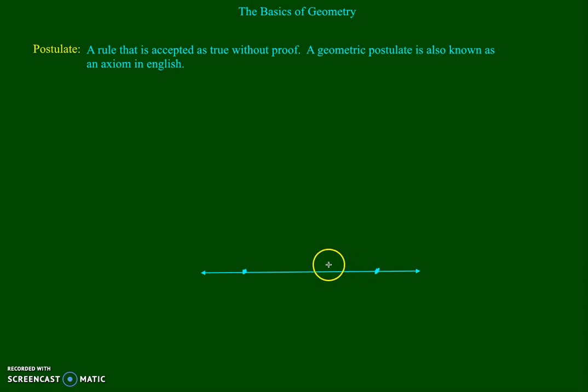Now, it might be possible to do something like the following. You could try to fake things out and do something like this. And you could say, well, there you go. There's a curved line. Well, curved line is a misnomer. There's no such thing as a curved line. A line is a straight object. A curve is simply a curve. To say a curved line is an oxymoron. You can't have both of those words in the same sentence. So this is not valid. You really can't do this. So through any 2 points, there exists exactly one line.